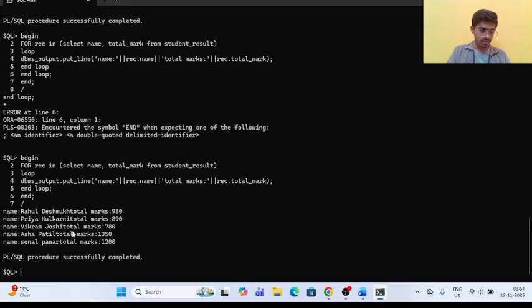The names and the total marks have been displayed.